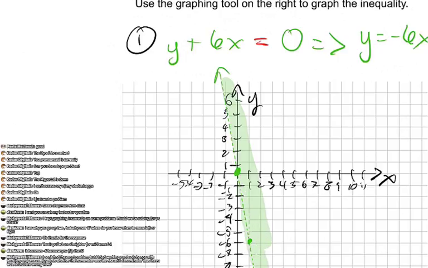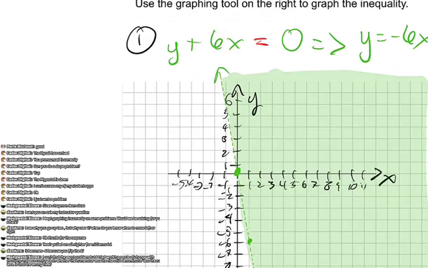Now, that technique I just showed you, we hadn't really talked about as a group. I wanted you to discover it on your own, which is fine. What we talked about as a group, I'll tell you in just a second. So I'm shading above, and my claim is that this is what we should shade. The technique we talked about in class was, normally we would pick the origin, but the origin we've already used. So we need to pick another point, like (2, 2).